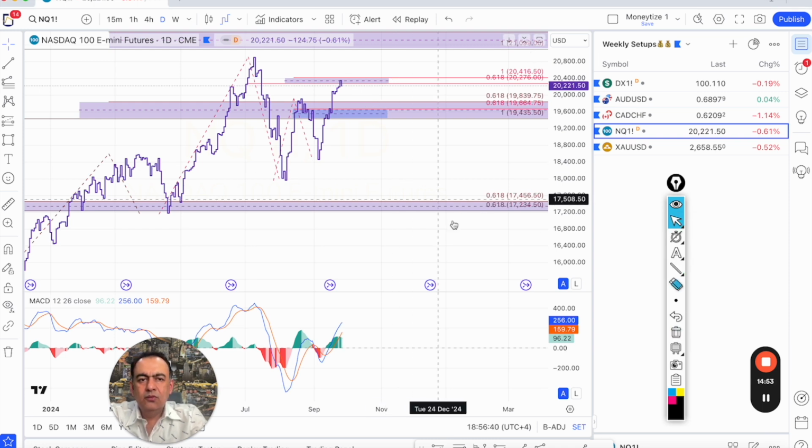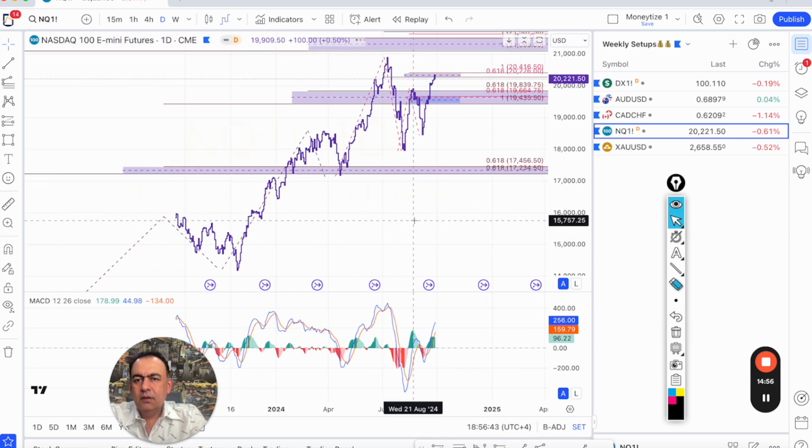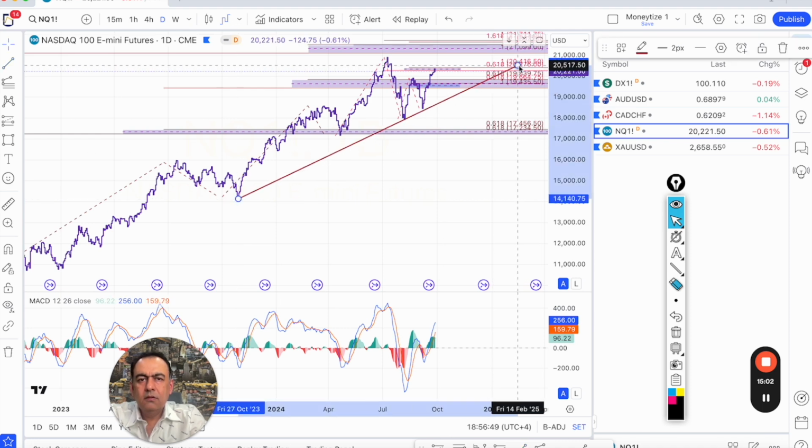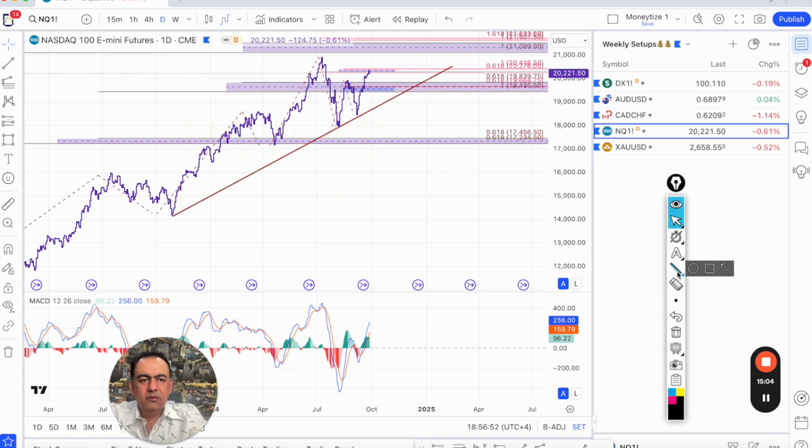Now I'll also use the rising trend line here. I'll connect from this low to the new higher lows. Same story, if we get a pullback, this would be the perfect retest of the rising trend line along with the retest of the magnet support zone. Once it breaches 20,276, a retest should be taken again as an opportunity to go for the next magnet level around 21,100. So in short, any dip should be taken as an opportunity to buy.